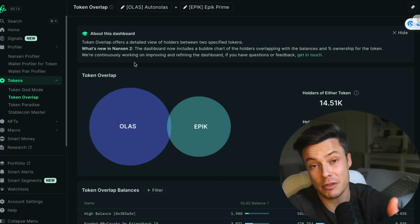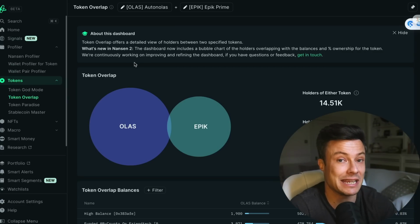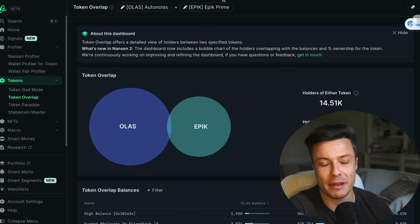That's why maybe you can use Nansen and invest a bit of money into this to make it easier. But I wanted to show you both ways, a free way and a paid way, to keep everyone happy and cheerful on this grey December day. Right, now what was I talking about?